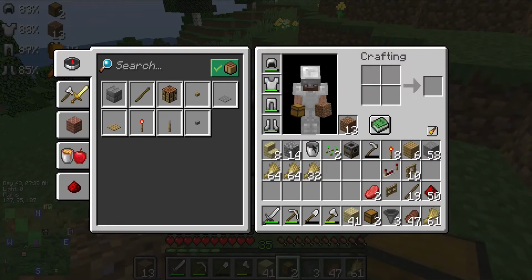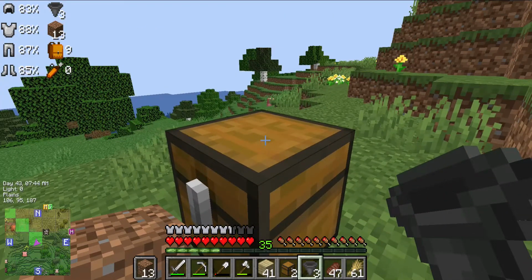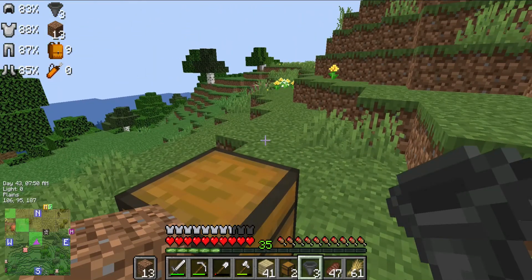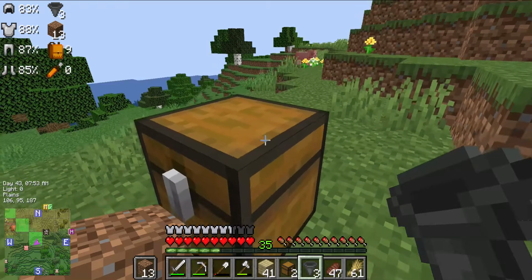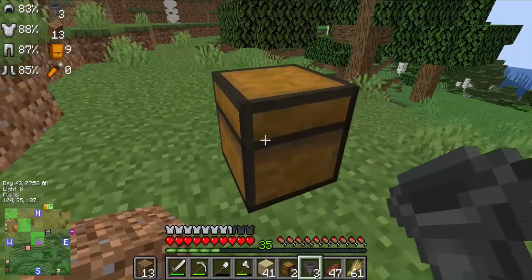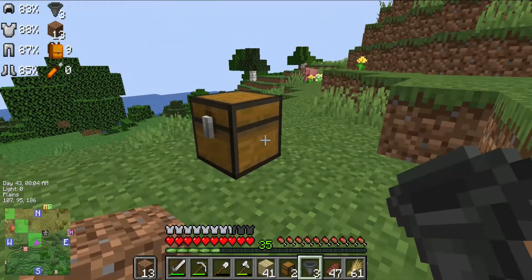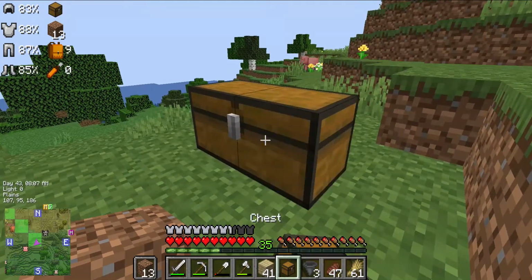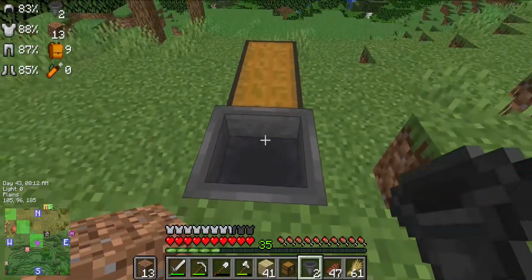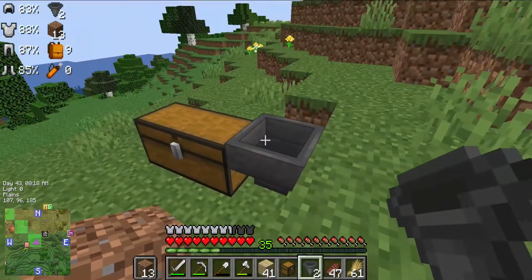A hopper feeding into that chest. It can be on top, it can be on the side. Just has to be a chest, and it just has to be a hopper. So if you do it into the side like this, or for that matter, usually if you do it on top, you have to do a double hopper.